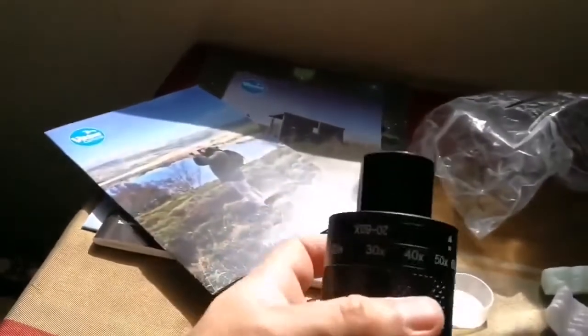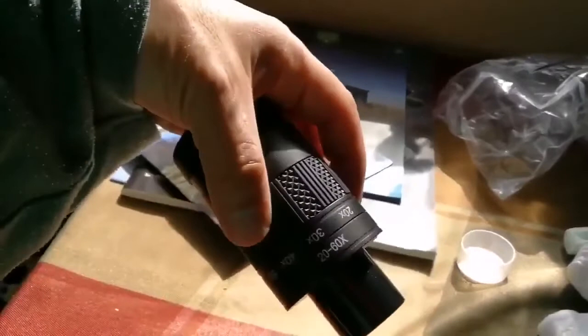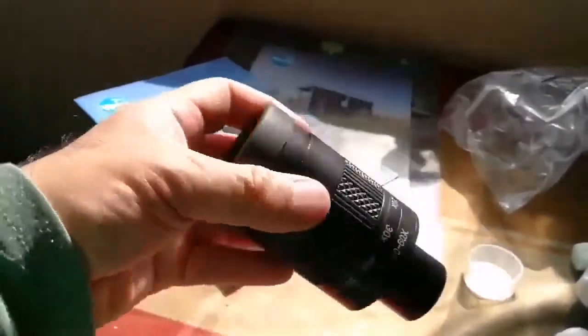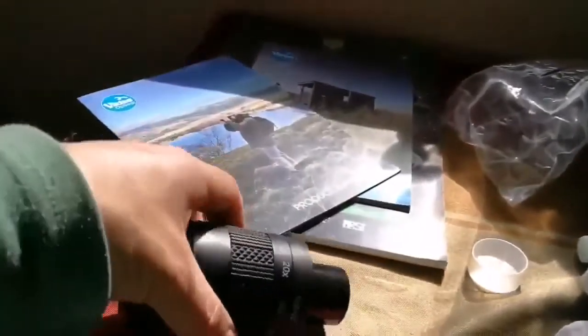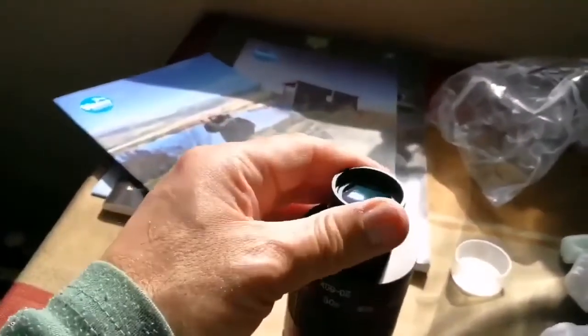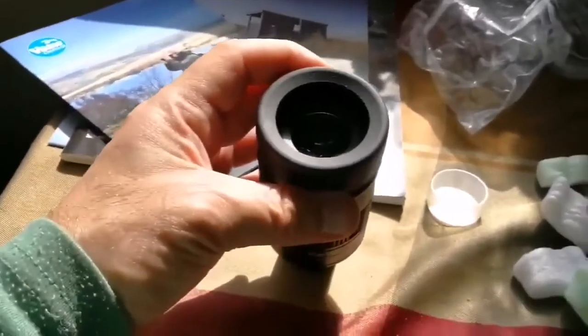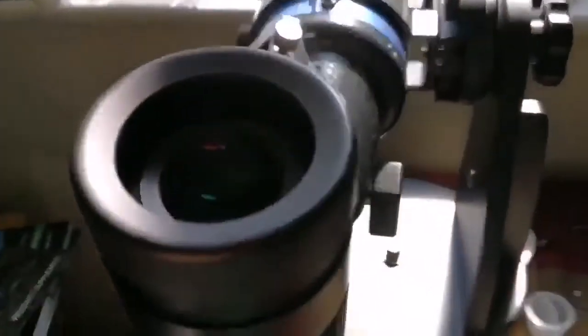That is impressive. So it is from 20 times to 60 times. That is really good. You can also use it with anything other than a telescope, I think with a spotting scope. Let me just put it on the telescope. Oh, I'm really impressed. The zoom of it is actually better than that Bresser I had. It really zooms. It's not that the field stop comes and blocks the light. It actually zooms.